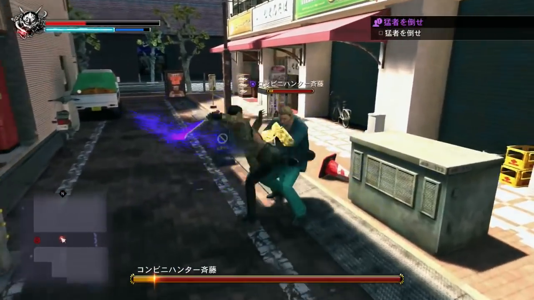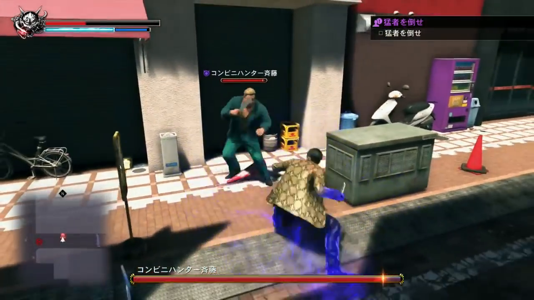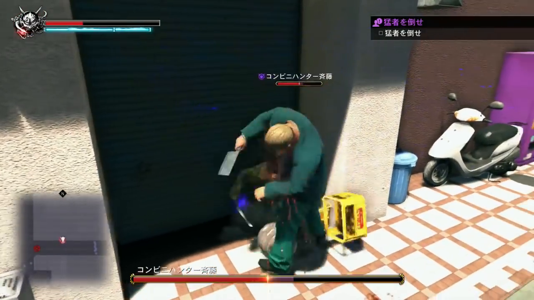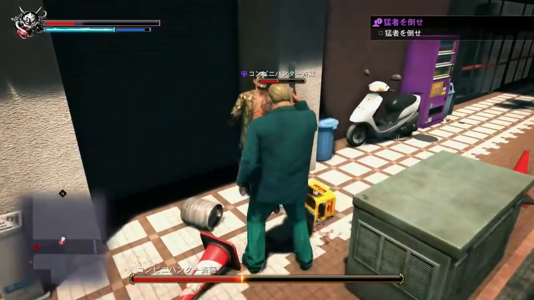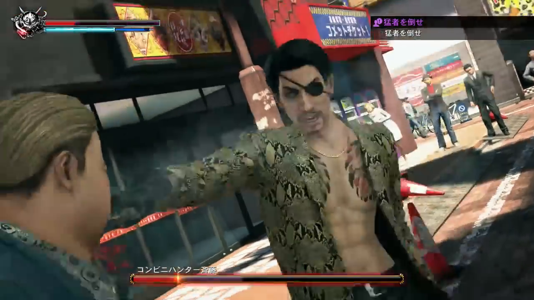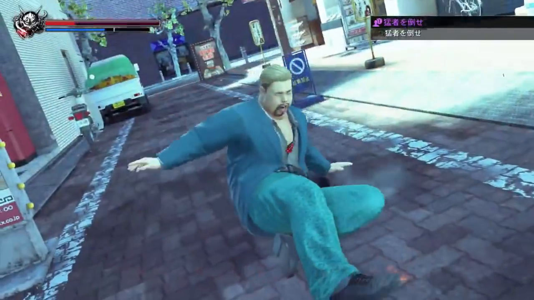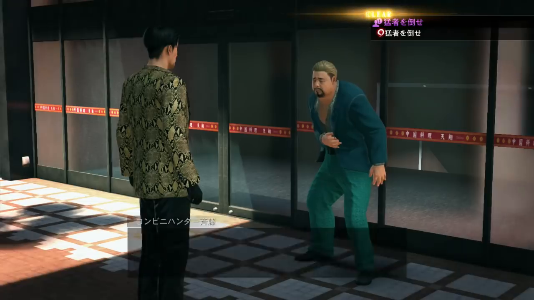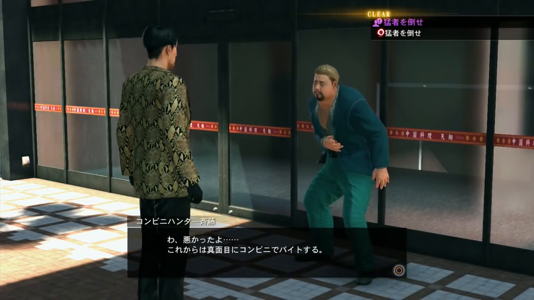Man, I like this purple aura that Majima has. Pretty damn neat to look at. Okay, time to finish this. Nice. Alright.